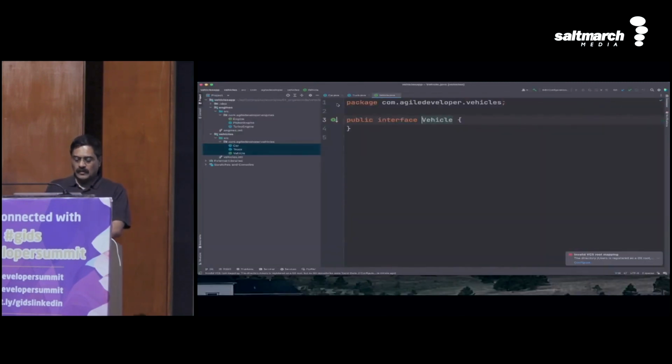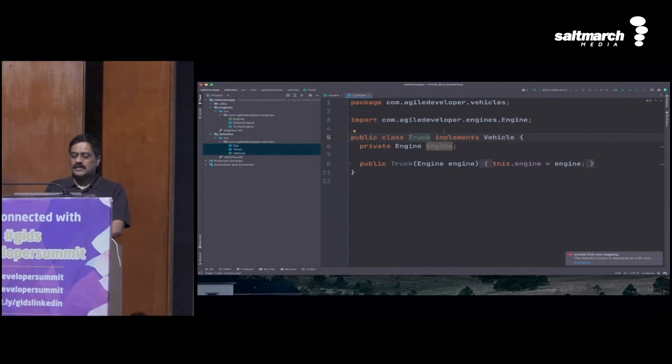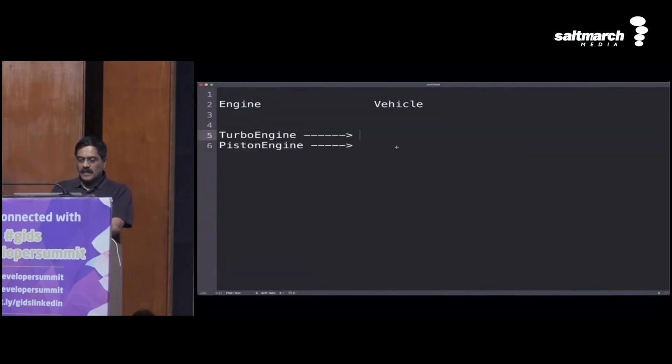Then what do we know? You look at a truck. A truck implements vehicle. That's nice. And what does that depend on? Engine. What about a car? Implements vehicle. What does it depend on? Engine. So now we have a car, right here, and we have a truck. And what do these car and truck do? The car and truck are depending on the engine, right? So that we know so far.